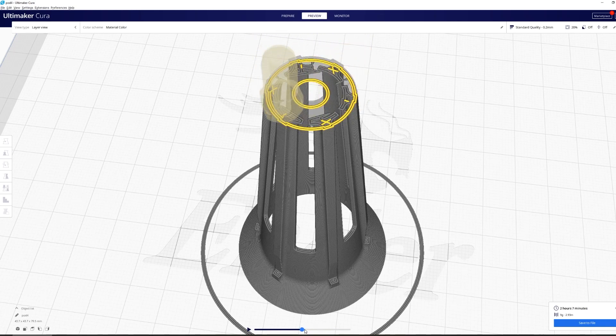The first is "Outer wall before inner walls," a setting that changes the wall order, but the inner wall will still print over thin air. The other setting is "Infill before walls," and this does reduce some of the problems. However, a crucial flaw is that what we are seeing here on the layer is not an infill — this is actually a skin. Skins are the inner parts of the layer, but only for the top and bottom surfaces. So the infill before walls setting would not change the behavior for the first couple of layers.